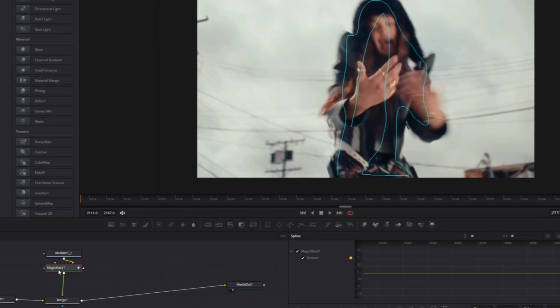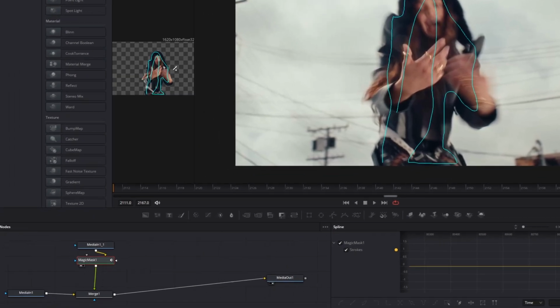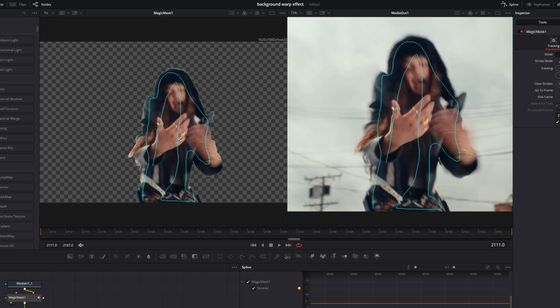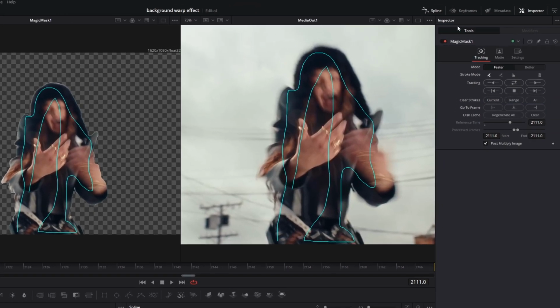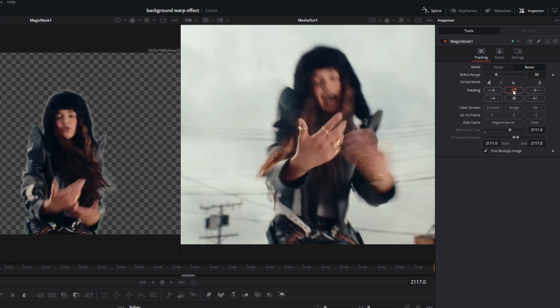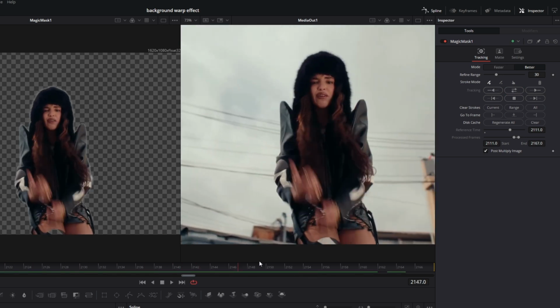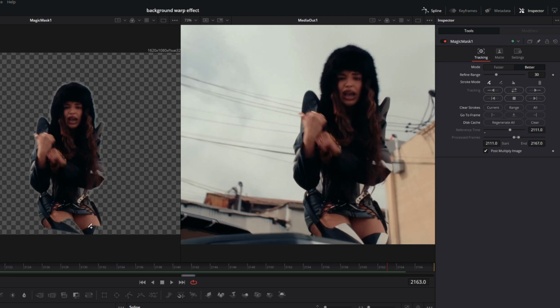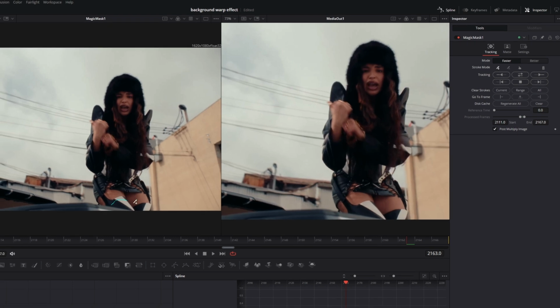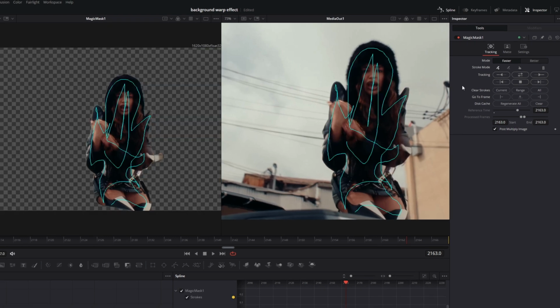And I select this little left view button so that I can see what I have masked out. So for me, this mask looks fine, so I go into the inspector and I change the mode from faster to better. And then I start tracking by hitting this button. And as you can see, we've got some trouble with the masking of the white parts, so I just hit this reset button. And I try the same procedure as before, but in another frame. Do this until you are satisfied with your mask.